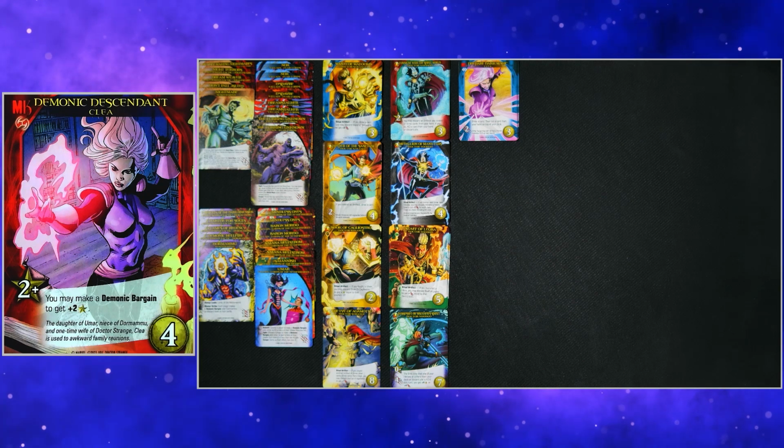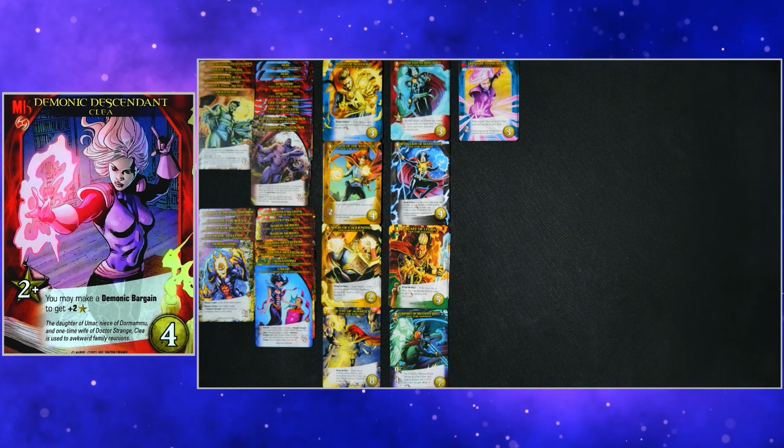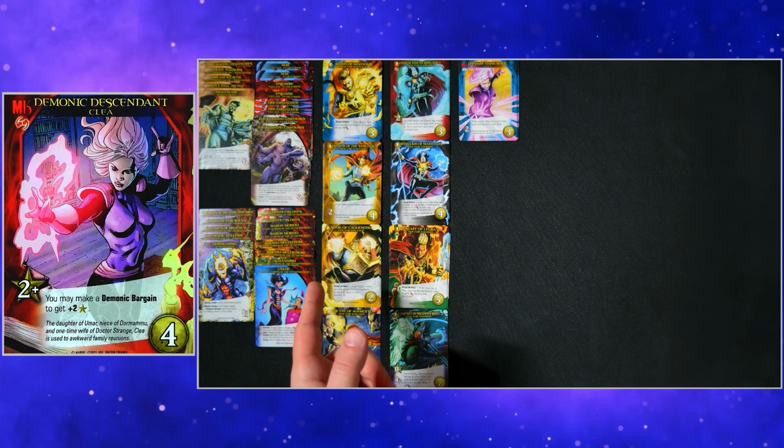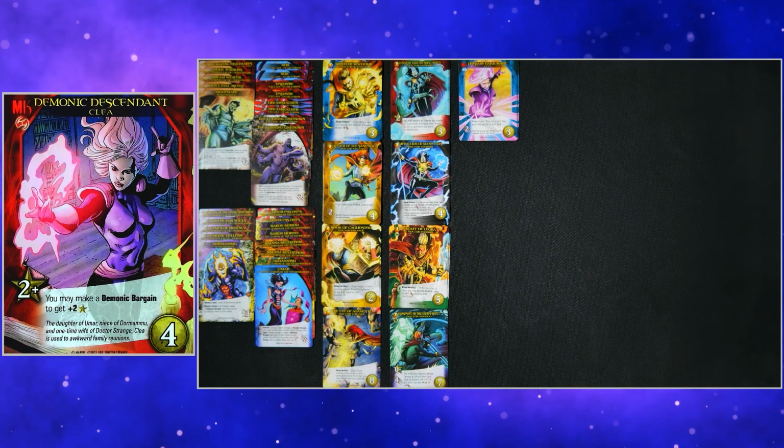The daughter of Umar, niece of Dormammu, and one-time wife of Doctor Strange, Clea is used to awkward family reunions. So interesting, when the teaser was given for this card, it mentioned Dormammu and Umar, which are both in this expansion, but we didn't know at the time.